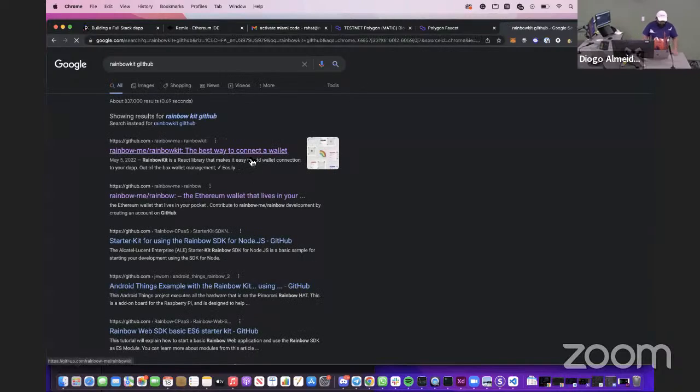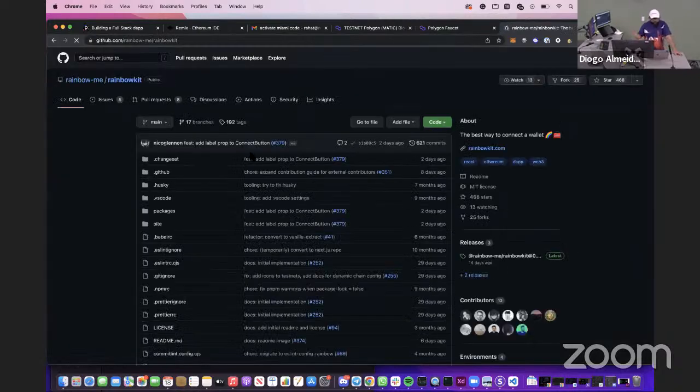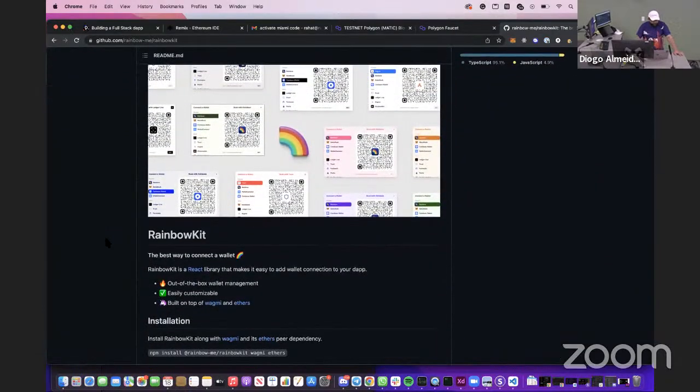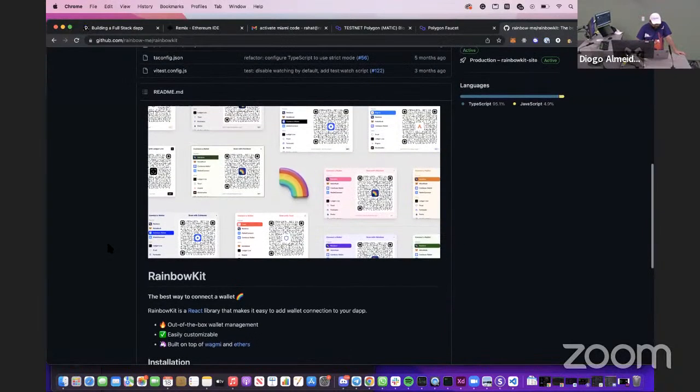Yeah, it's from Rainbow. If you've used the Rainbow Wallet, that mobile app, it's from those folks. They recently put out this RainbowKit UI thing. It's a React library, so it works with any React framework. You pop this in, and it has basically everything out of the box ready for you. Connect to a Coinbase wallet, MetaMask wallets, mobile wallets, hardware wallets. I think it's just a couple lines of configuration and whatever you want. Super cool.